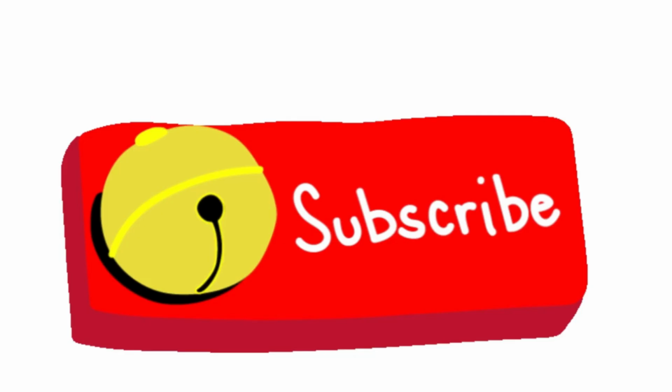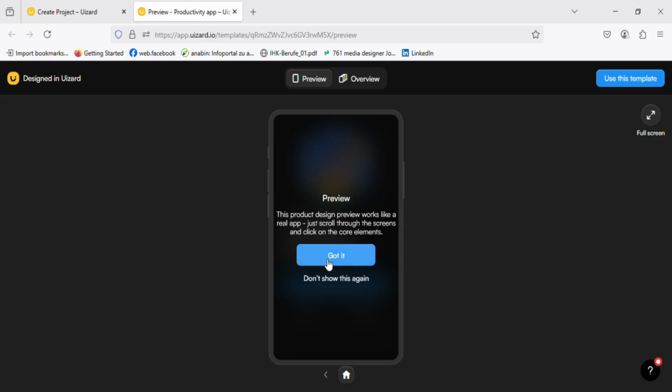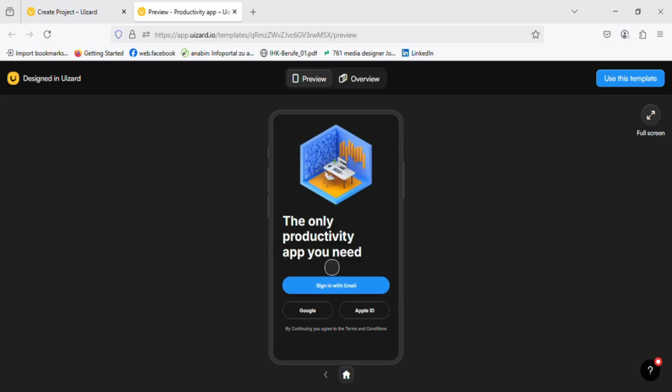Click on got it. So guys, as you can see, this template comes with pre-built screens, splash pages, login forms, buttons, product listing, and many more. Now let's click on this sign in with email and see.